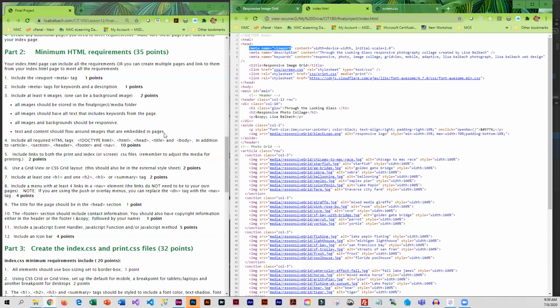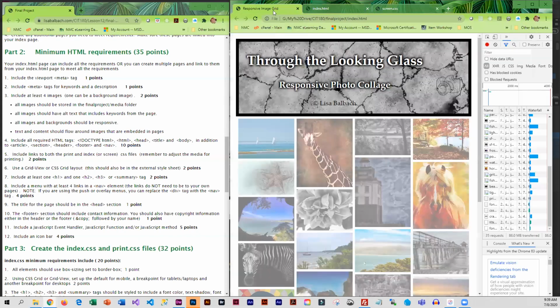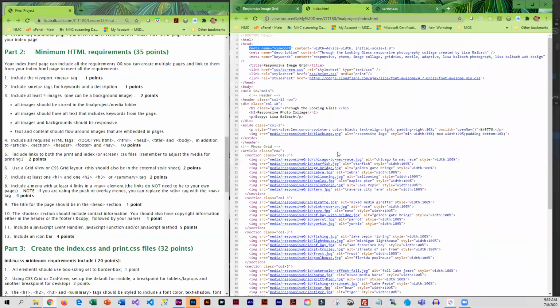In my example, I'm using Gridview, and so I've got basically 4 columns, and they lay out side by side, so I do have content right next to each other. Okay, so depending on what you're going to have in your page, that's going to kind of determine how you make the text and the content flow.